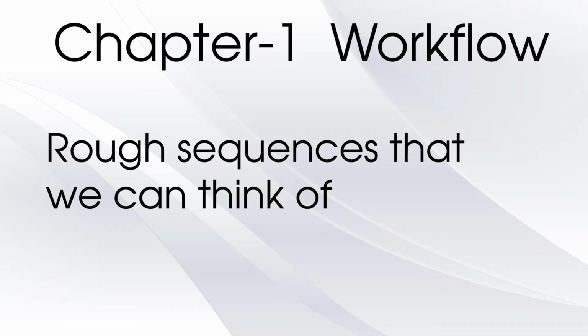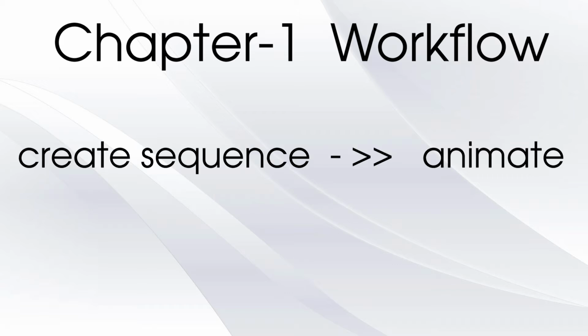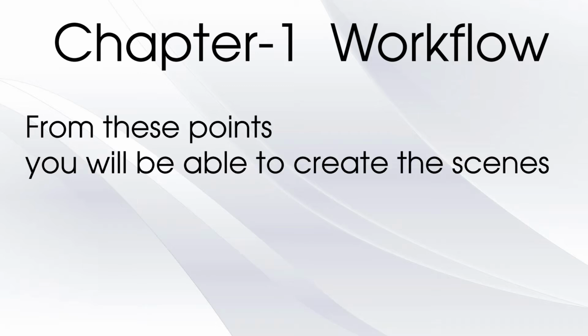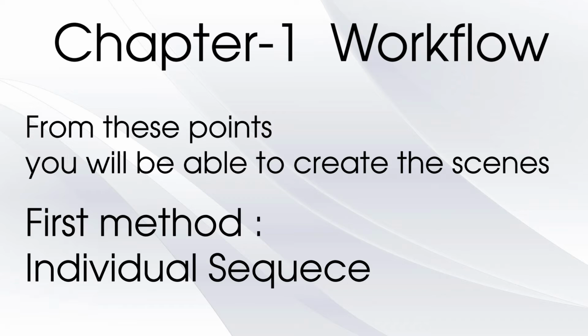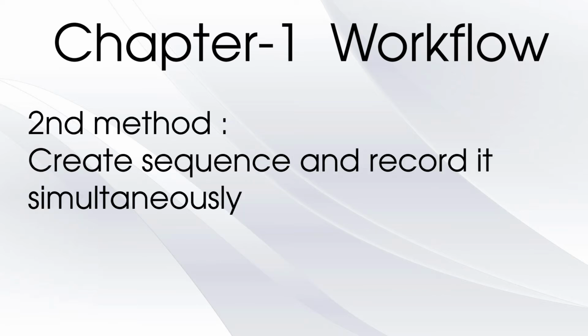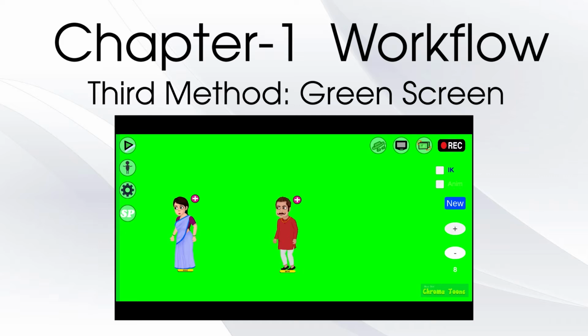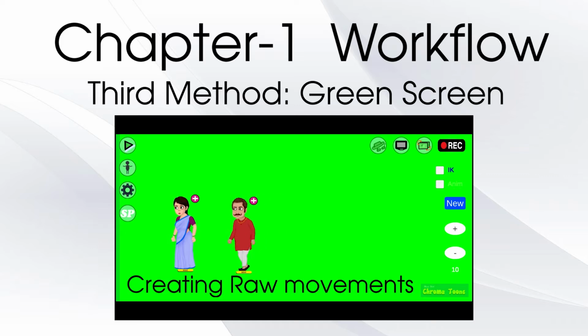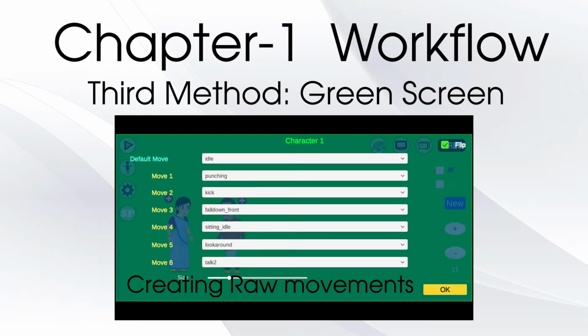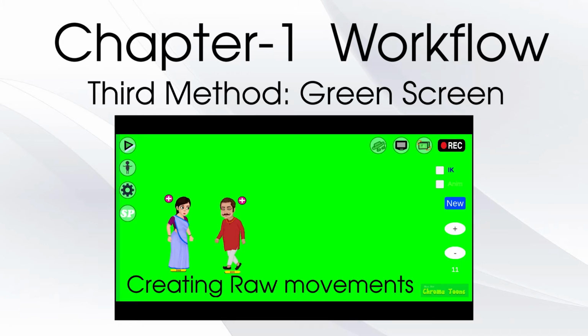So this is what basically we can roughly create as steps of the story, so it will be easy for us to create an animation. Now out of these 11-12 points, you will be able to create scenes individually, sequence and cut itself in these Chroma tools. Second is we will just create the sequence all in one with a technique of play and pause in the recorder. Third is we can use the green screen as background, create very raw sequence-like movements, characters like prince sleeping, king and queen come, they go and all that.